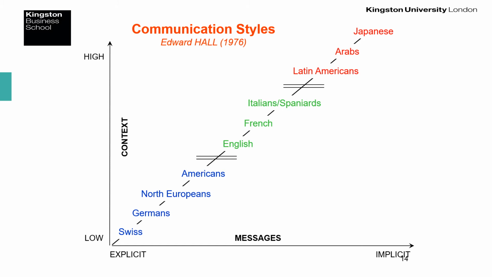Essentially, what Edward Hall noticed was that within countries, within cultures, people communicate in very different ways. And this doesn't just mean that they speak different languages. This isn't about the fact that the Japanese speak Japanese and the Germans speak German. This is about the extent to which the whole meaning in a communication message is made very explicit or is actually quite implicit and hidden or coded. So up at the top right of the slide, we have what Hall refers to as high context cultures.